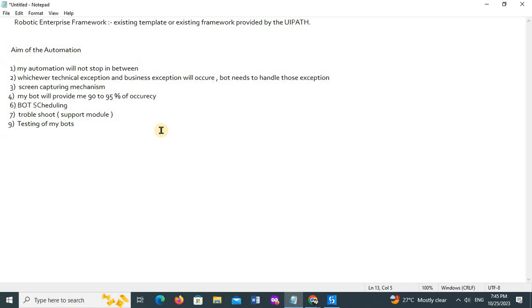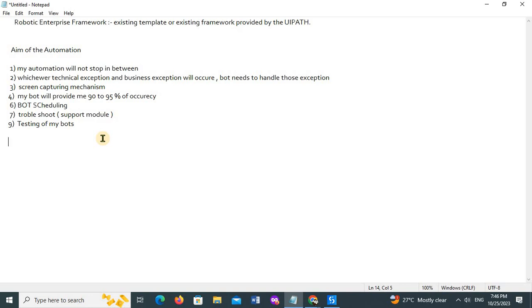If I use the Robotic Enterprise Framework, the framework or template itself has built-in functionality that handles all these points in a very good manner.